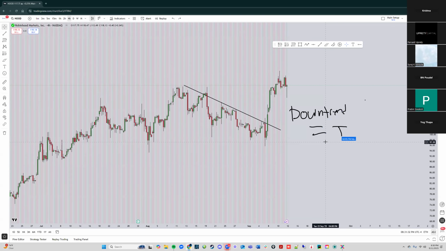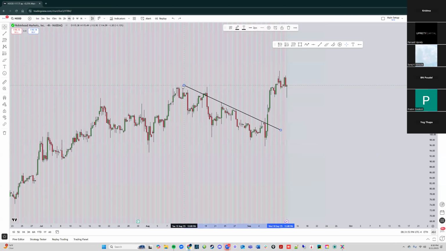Downtrend equals trend line on top. If we're making a downtrend, once again, we're making lower lows and lower highs, which we can identify by looking at this. It's not the cleanest, but that's okay. Then we can identify that this is a downtrend. I've just added my trend line, which once again, I can validate. I can move this however I want once I find a pivot point, but my ultimate goal is how many touches can I get the most? And for us, that's this right here.